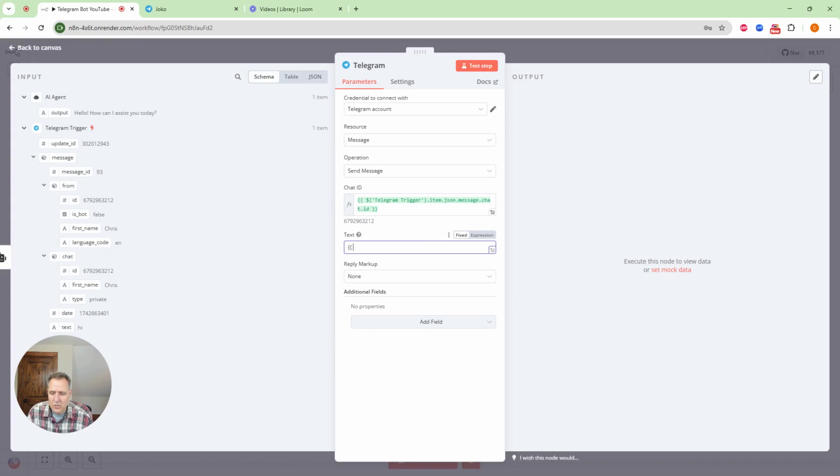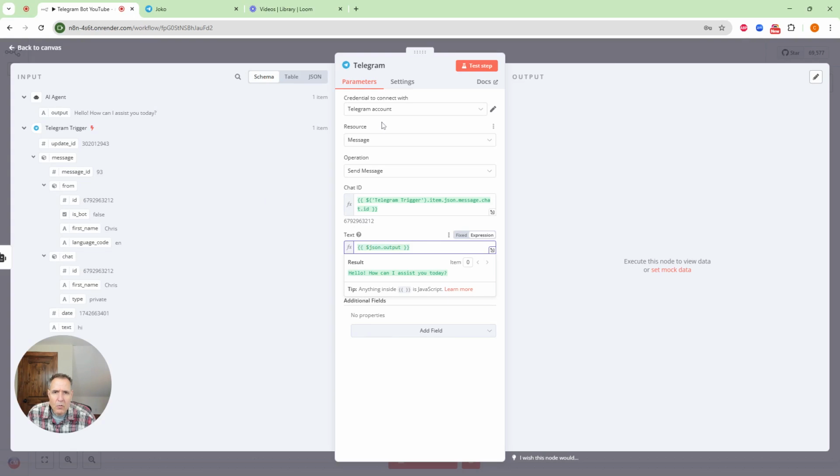I'm going to do double brackets, which means this is JSON. And then I'm just going to say JSON, put a space in here that's already in there, and then just put output. So it's pretty simple. All you're saying is that I need this to be an output. If you hit expression, which I just did, it makes it from a fixed item to an expression, just like it is up here. It means it's going to be passed a variable, and this is going to be the response from the chatbot. So this is something we can do.